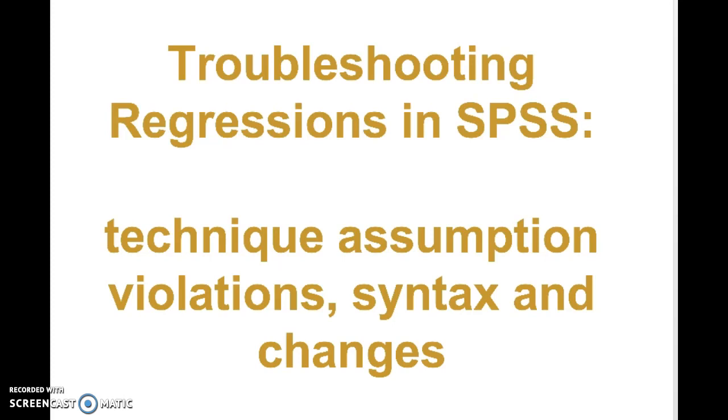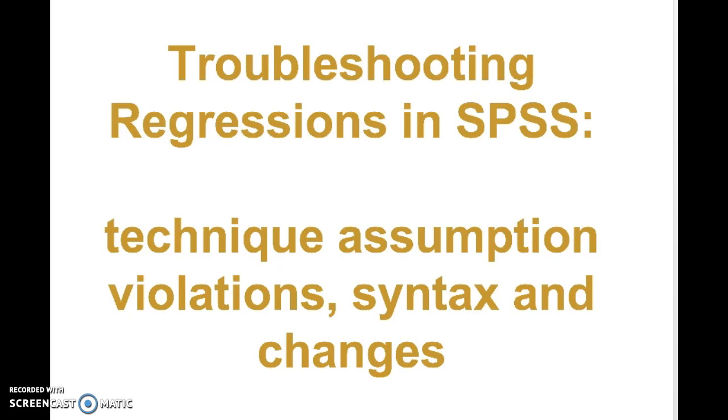Oftentimes people make the mistake of thinking a response that's coded as a 0 is the same as missing data. Nothing could be further from the truth. A 0 is still being counted. It's just being counted differently. It's kind of being set aside, but it's still included in the analyses. So make sure you don't have any of those things going on. A crosstab can reveal that to you, so you can start to see those missing groups that didn't get coded properly. That's your first line of defense.